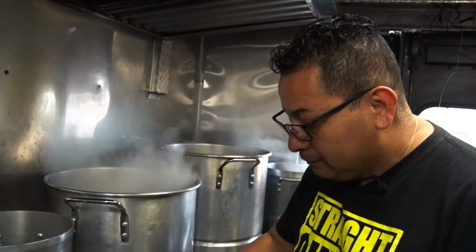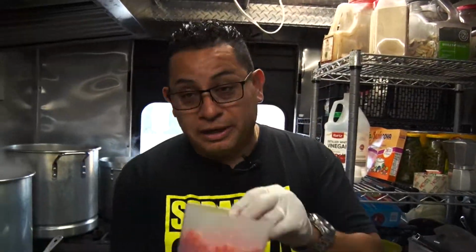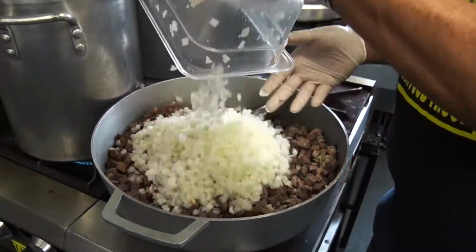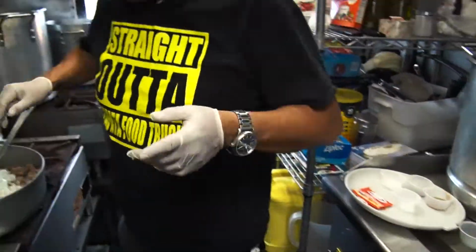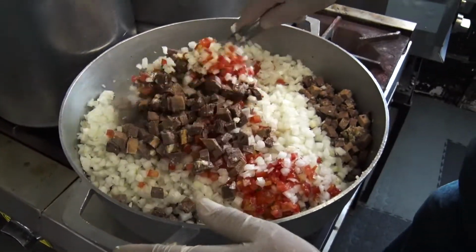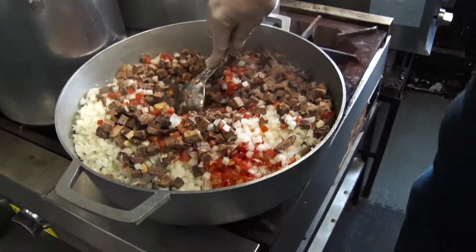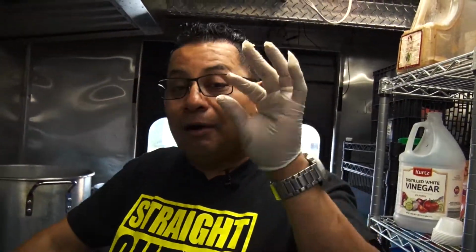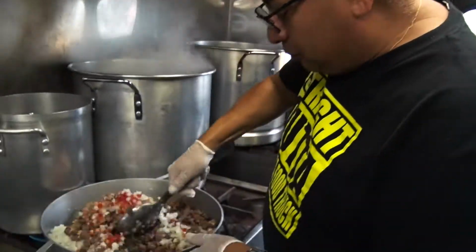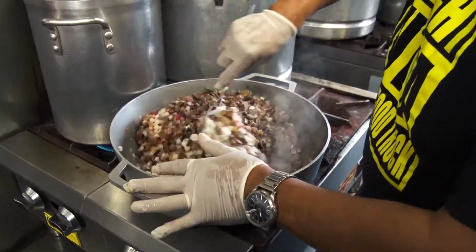Look at this. The tongue is already hot. We're going to throw the tomato. We're going to throw the onions. And now we're going to, same thing. Remember, you got to stay with it. Don't walk away, because if you walk away, this is going to burn. Remember I started the fire high. Now I'm going to lower it. I'm going to go on the medium mode. Medium, so that way it will cook slowly, and it will be really good after it's done.